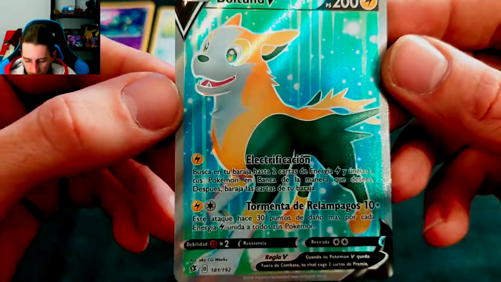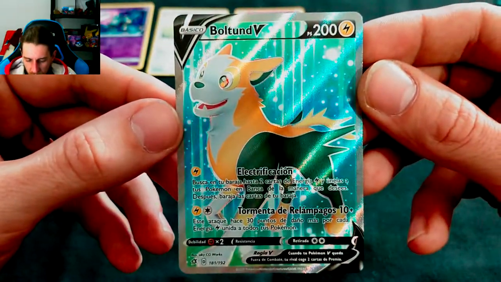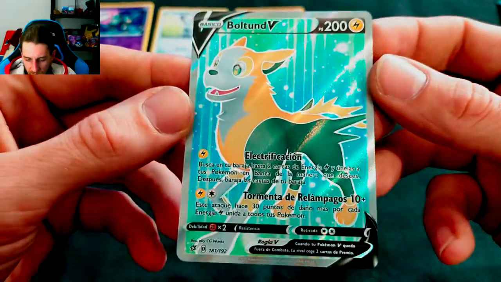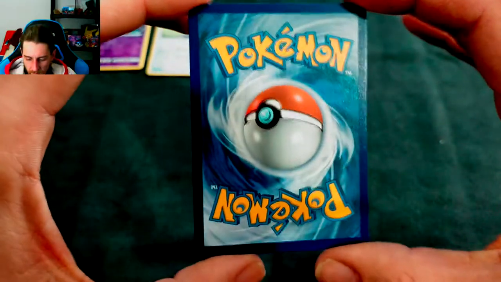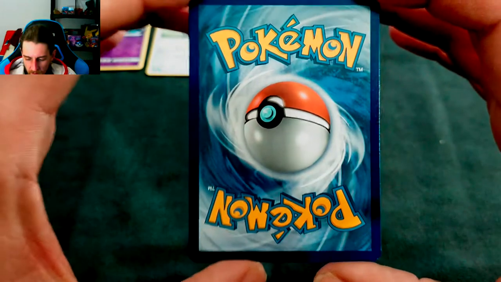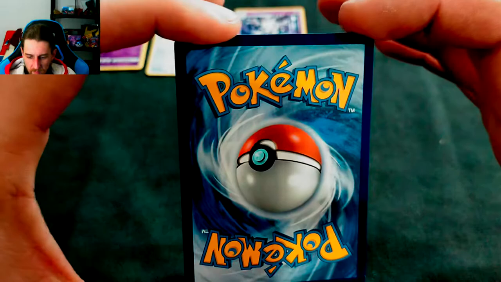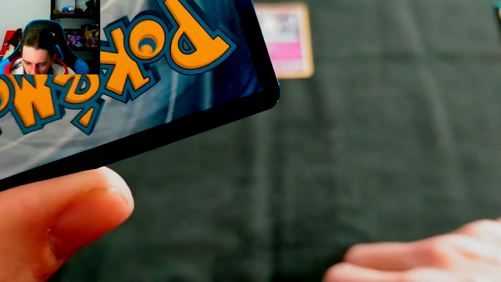This guy looks quite cool. Centering looks fine. Looks fine. Can't see any printing lines on my spot. Let's see what the back looks like. The back looks okay. Oh yeah, I can see your white marks there. Is that the only white mark we get? Yeah, looks like it is.